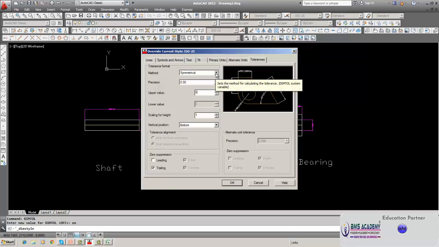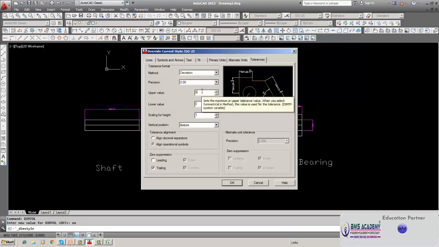Since it is not symmetrical, we are selecting deviation. So the upper value deviates from the standard design, say 0.23, and the lower value is 0.63. This is not correct.